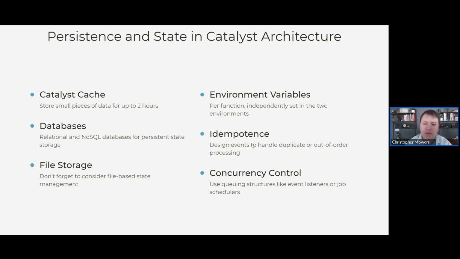One of the things is, where possible, try to design things in an idempotent way, meaning that if it does happen more than once, that's not a problem. An example of that would be, let's say I'm pulling data from CRM, and then maybe there's a delay in there, and then a minute later I'm writing that data somewhere else. And let's say in that time, the data has changed in the CRM, and this is going to happen again. And let's say also that I don't have strict control over what happens when, which is true in this environment.